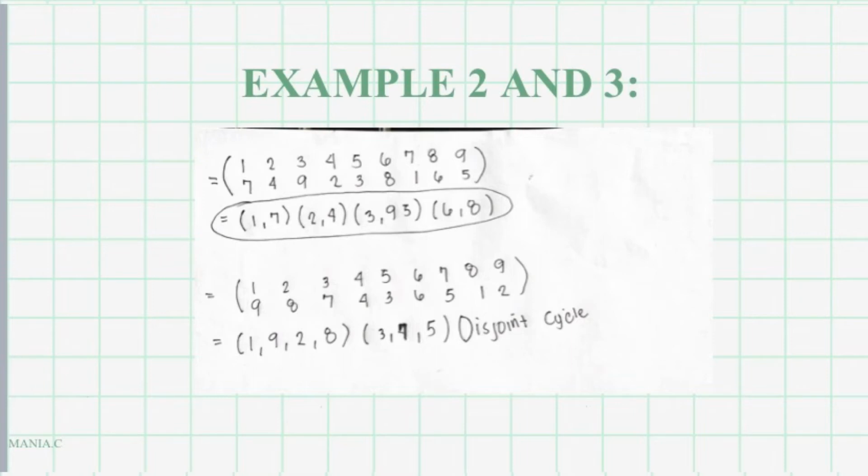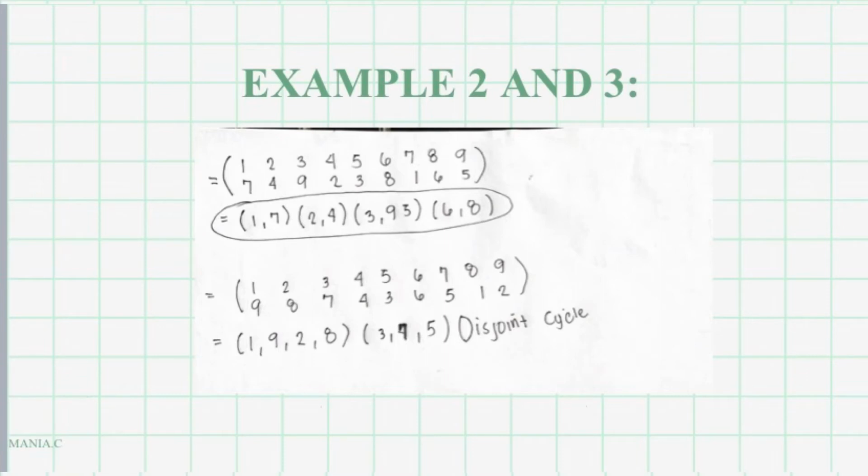So the next number that I haven't already dealt with, since nahuman na nata sa 1, ato na punta sa 2. So 2 maps to 4, then 4 maps to 2. So now na nahuman nata sa 1 and 2, now let's move to 3. 3 maps to 9. As you can see, 9 maps to 5, and what 5 maps to is 3. So I'm done.